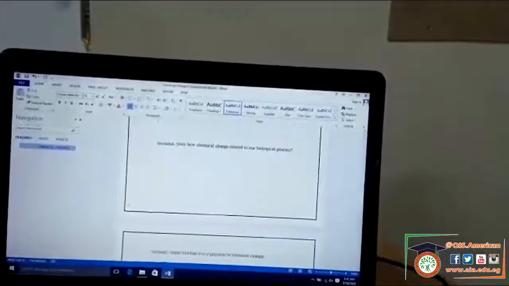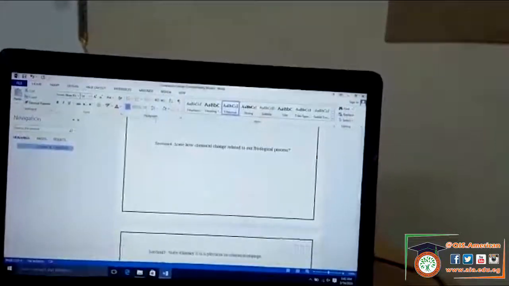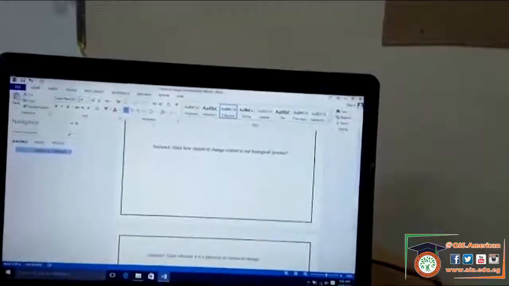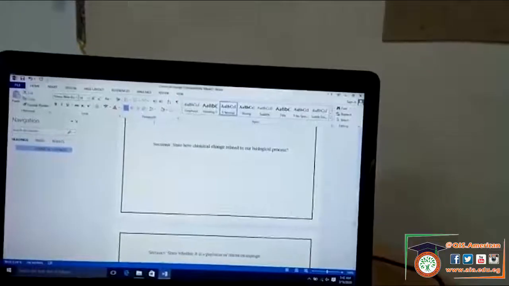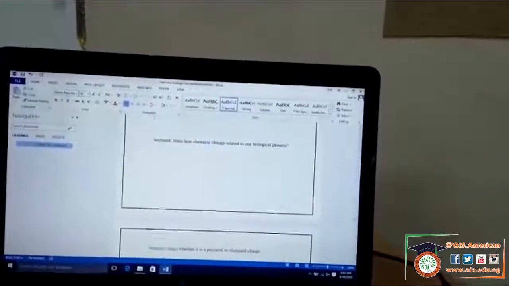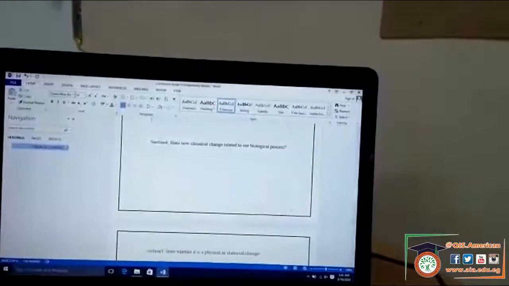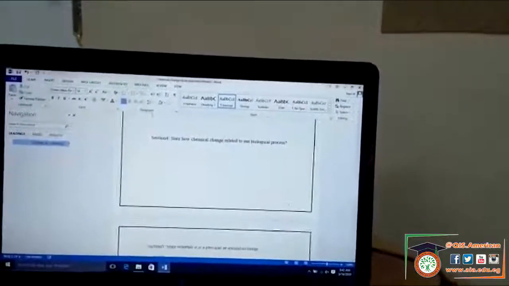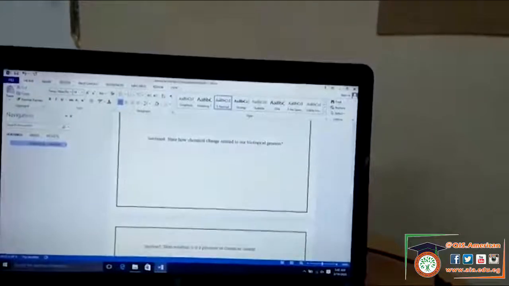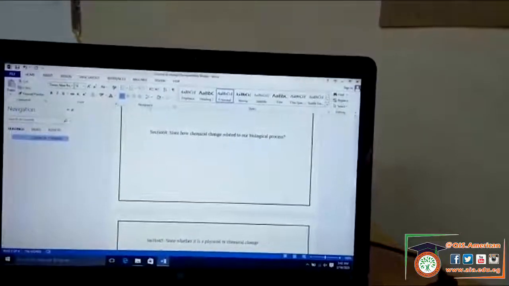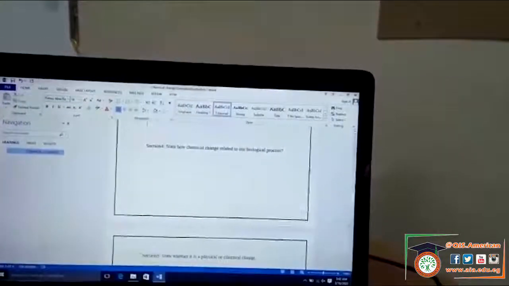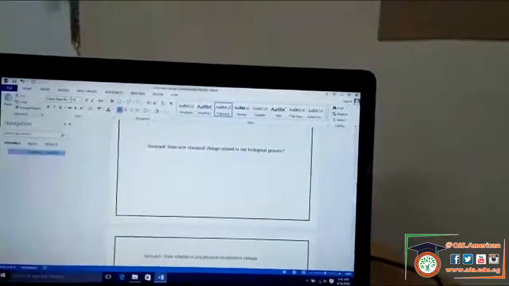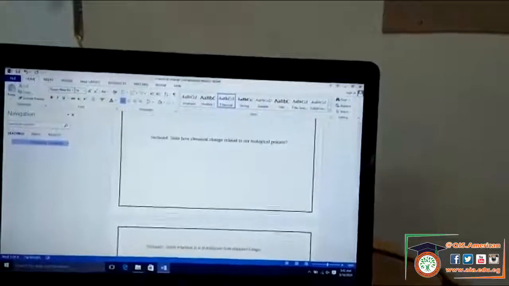Number two, what about respiration? Do you breathe oxygen or carbon dioxide? Yes, so we take glucose and oxygen and it gives what? Carbon dioxide and water vapor. We give out carbon dioxide and water vapor. I'll give you the sheet today on the LMS, and the equations are written in the sheet.